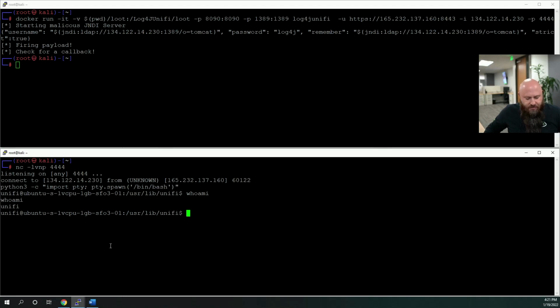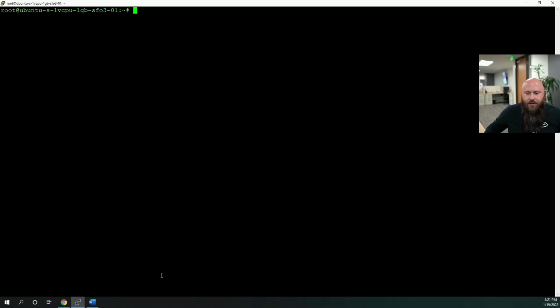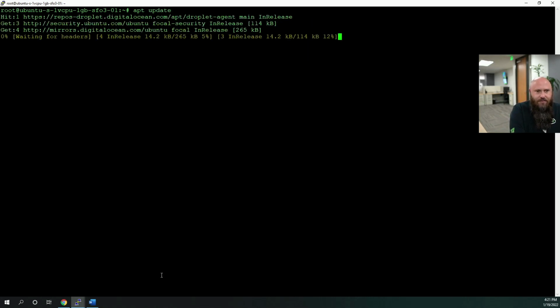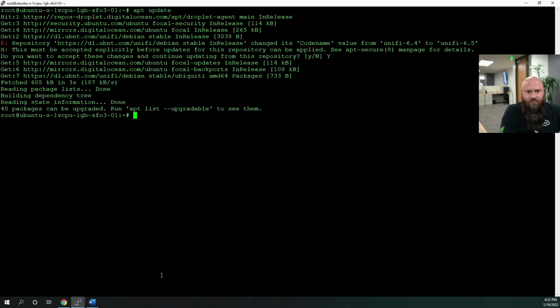And so what I want to also demonstrate, and I'm going to Ctrl-C out of this, is the reason we talk about vulnerability management. Why does it matter? The reason it matters is that we have to stay up to date so that when these vulnerabilities happen, we already have a cadence to update. So I'm going to go ahead and say apt-get update, and we'll go ahead and update all our distros. And I'm going to update this and then show that that same attack is no longer viable. Right, so we'll go ahead and pause while this finishes updating. I'm going to do a dist upgrade as well. So we'll do apt dist-upgrade so that I can update the Unifi controller.